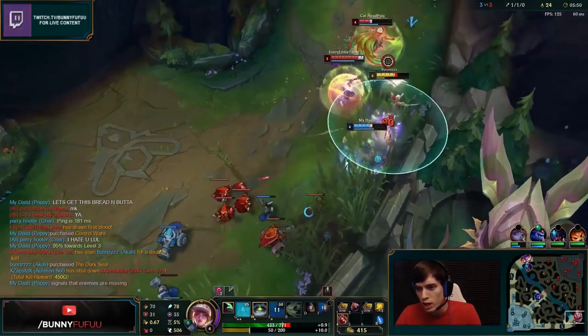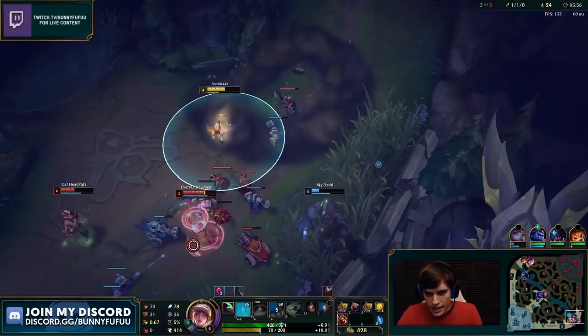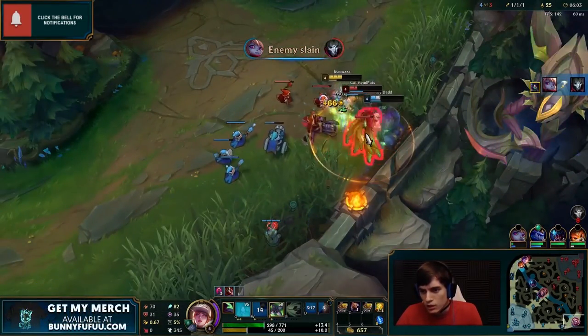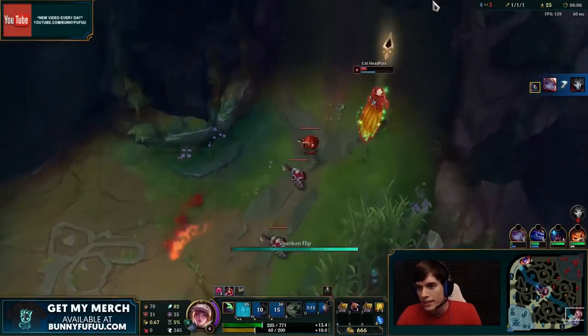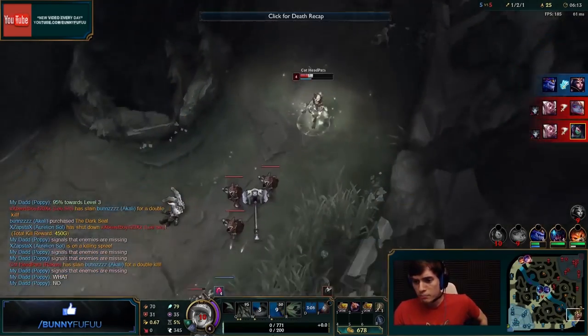Dude, the poopster hurts. Get over here. Oh, I thought I autoed, dude. Give me that. And that. Okay, it's better to focus the damage, because once they have no damage, you can no longer die. Oh god, Poppy, run. Wait, I know what to do. Yoink! That got him. And... What the? Wait, Poppy died? What the f***?